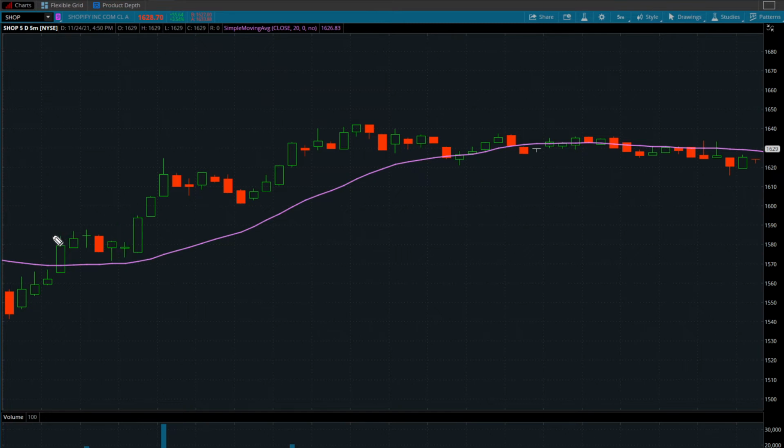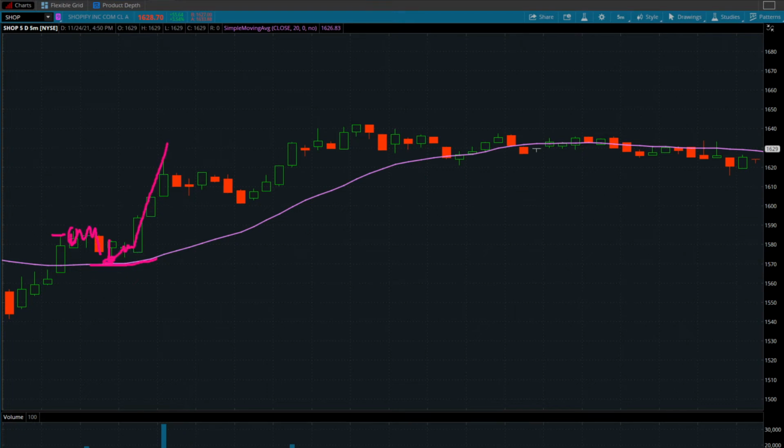Just getting back into this trade here. Our entry is here. We do get confirmation here. This wick could have faked you out. You would still be in the trade. However, we did not close below the 20 period moving average. We did come down here on this candle, test it, consolidation, now rip.